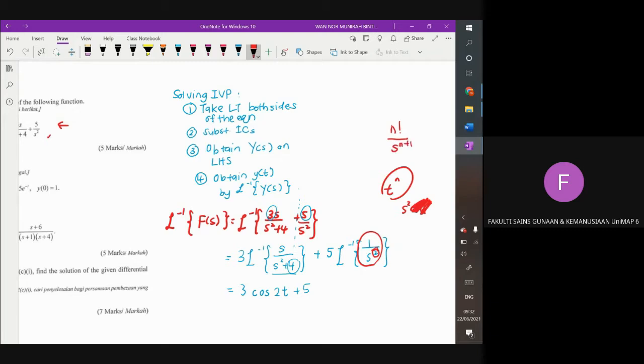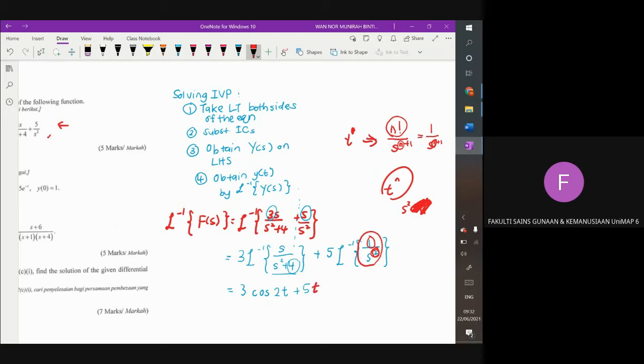So you have s square, so s to the n plus 1 gives n equals 1, and n factorial is 1 upstairs. Luckily I just have 1 here, so the answer is actually t to the n, sorry, t to the power of 1. So this one is 5t.